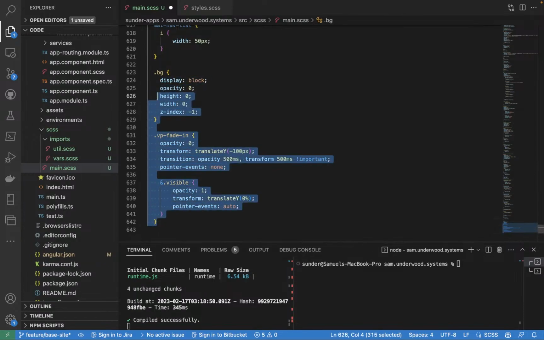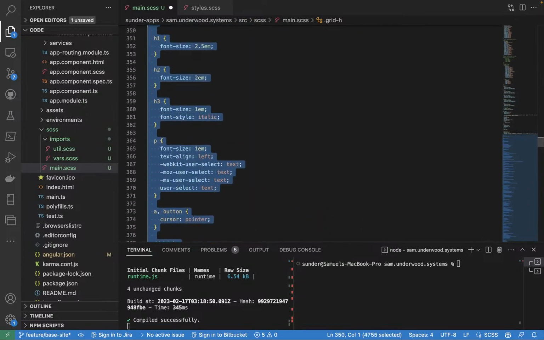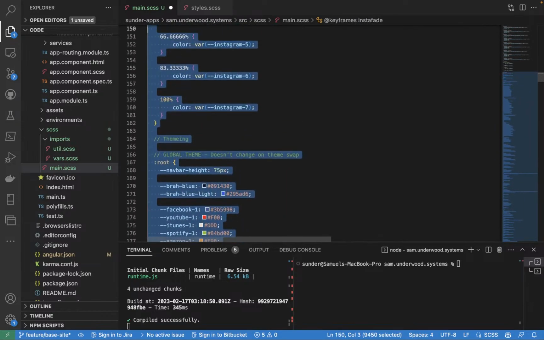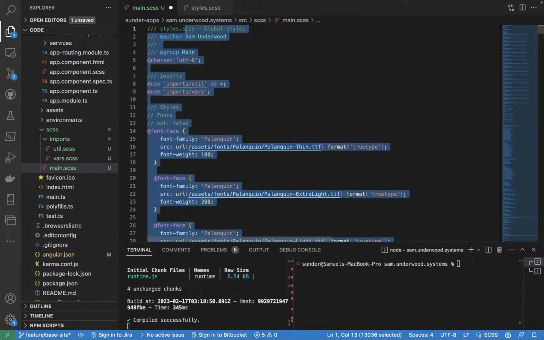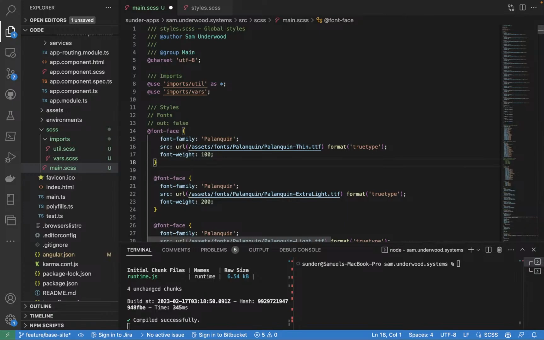Don't like the look of that. Why is this all tabbed in? So I have a mixture of two space tabs.